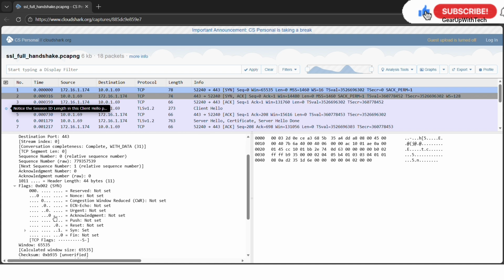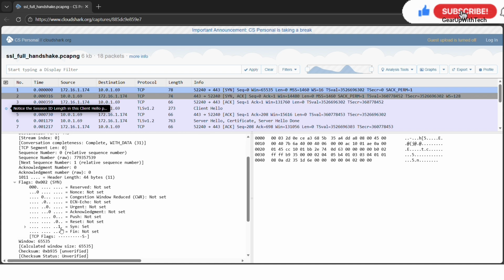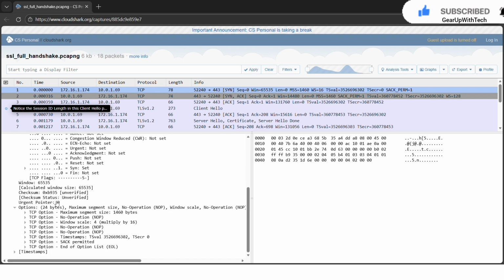Then flags: out of 12 flags, only the SYN flag is set because it is a SYN packet. So here we can see set and the other flags are not set. Remaining details like window size, options, no operation, window scale, a lot of details are here.